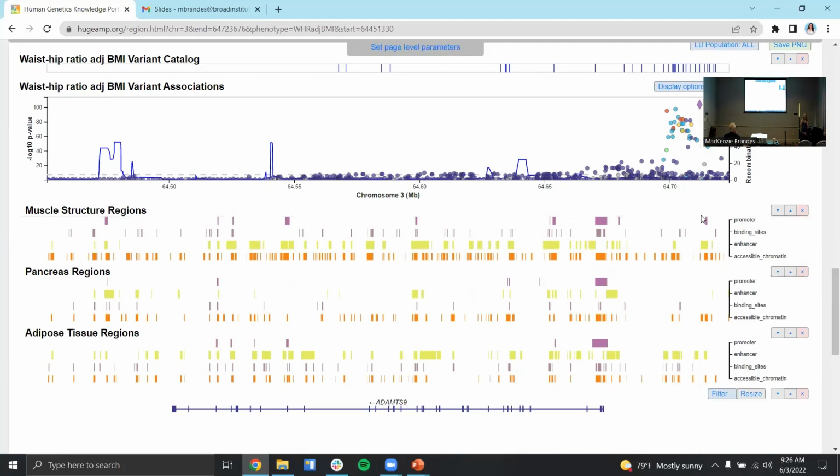And given that you're able to identify enough specificity, you might be able to say ADAMTS9 is acting in the muscle, which I'm really interested in, but it's not acting in the pancreas. And so this would potentially be a good target if I were interested in insulin resistance. So that is one of the other ways that we use the portal, to try to figure out if a tissue or a cell type is the one being acted on through the gene that we are interested in.